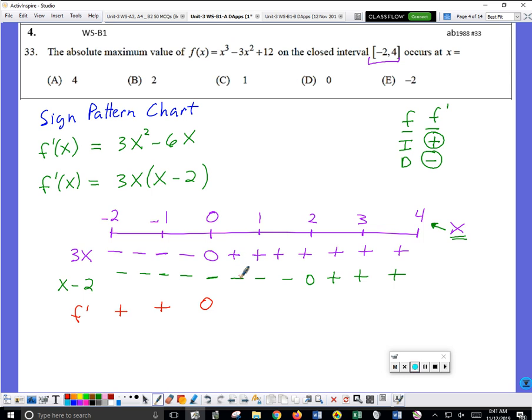So I jump over here and I say, well, if x is equal to 2, the 3x factor would be positive. This factor would be 0. So multiplying, the result is 0 for f prime. Question? Cool. So in here, like when x is 1, this value is positive, this one's negative. Those two multiply, you get a negative result, back to positive over here.